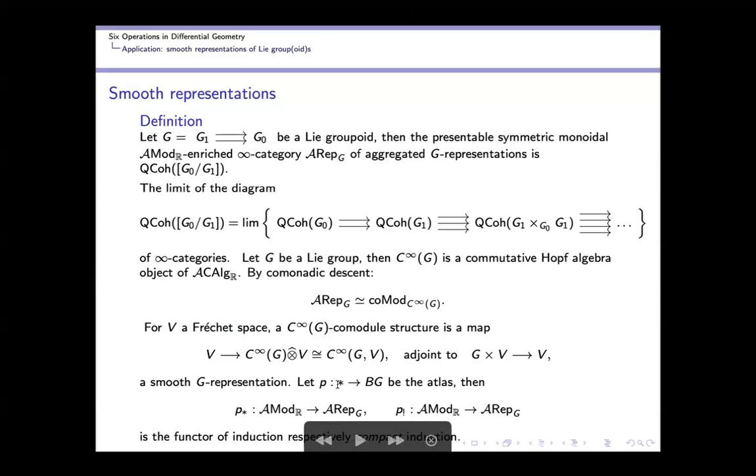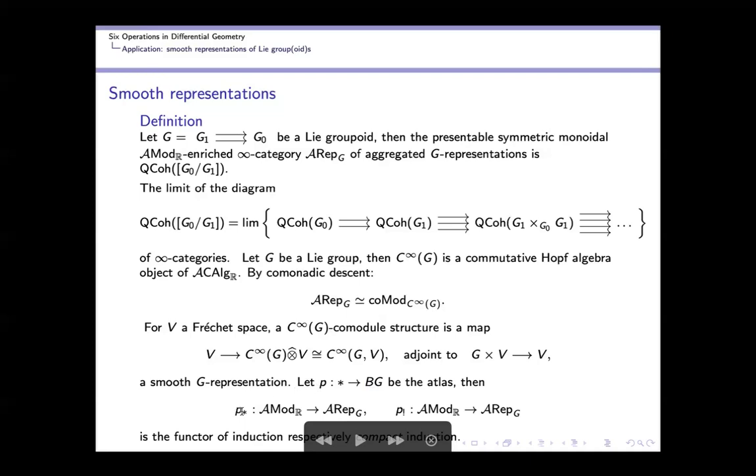So in this case, for a group G, BG is this quotient. G0 is a point modulo G. So BG is the quotient of a point by the group. You have the canonical atlas, the canonical map from the point to BG, and this induces the Schrieg lower star functor, which is the right adjoint to the upper star functor. But now, because we have a six-functor formalism, there's also a lower Schrieg functor. And these functors are different.